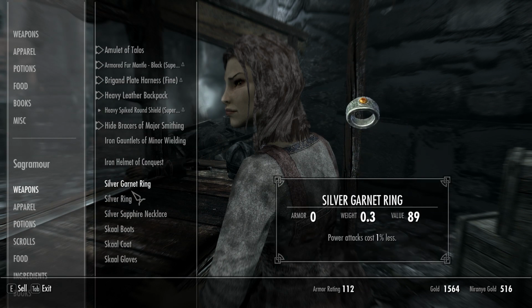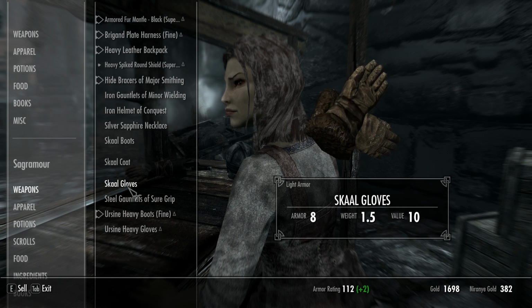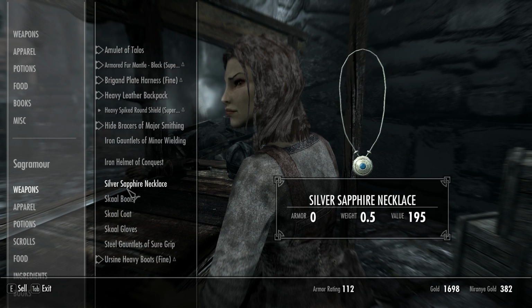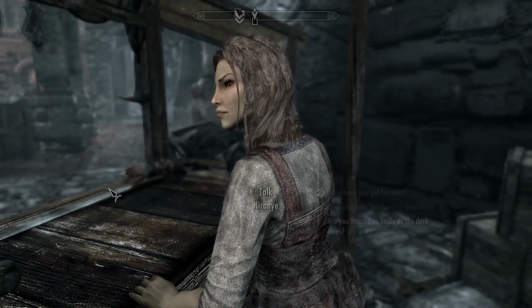Okay. Can we sell these now? Yeah, we'll sell this. And that. Got the silver sapphire necklace. We'll keep that just in case. And there's our other gloves. Blah, blah, blah. Oh, it's tedious. I know. I know. It's tedious, but it is what it is.